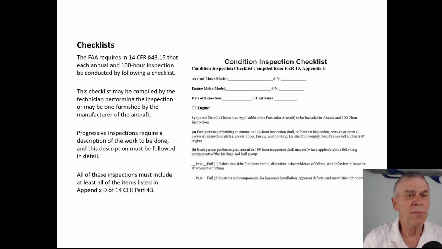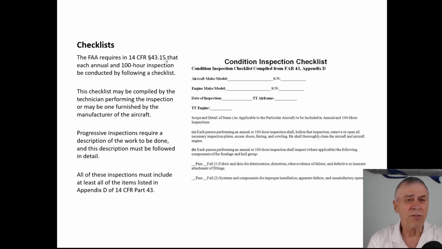The checklist is required, and you'll find that requirement in 43.15. Now, Part 43 is the maintenance section, and we are maintenance technicians, so luckily there's only like 19 or 20 subparts, so it's not a long FAR part, not compared to 91, which goes on and on and on. But 43, you could read it in one sitting fairly easily. But we're kind of breaking it down for you here.